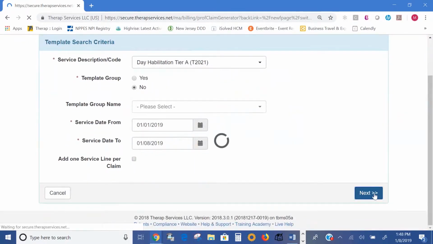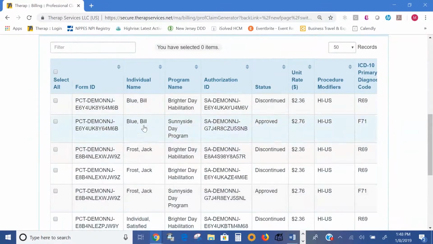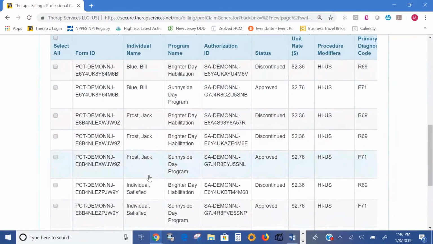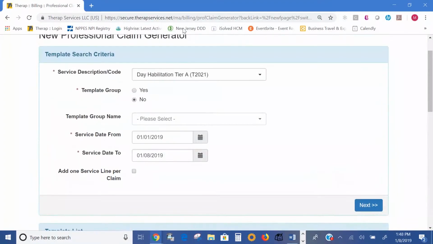It's still going to bring up the list of my individuals that I have with approved service authorizations with claim templates for that service for that date span. So it kind of has the same functionality.